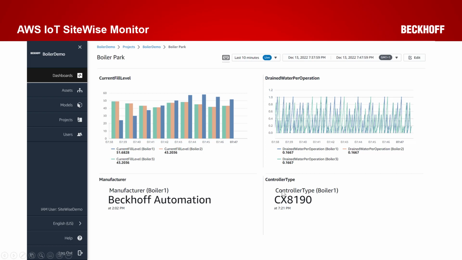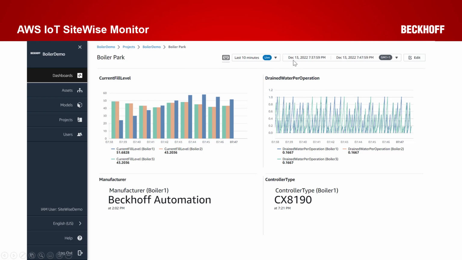You can see, for example, that the controller type from that particular boiler is a CX8190. You can see that the manufacturer is Backoff Automation. And you also see the live data here from the measurements, the current fill level, and another measurement called drained water per operation. And you see all this in an HTML5 based dashboard.